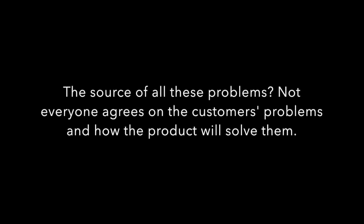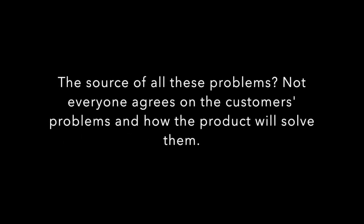All of these problems can be traced back through our systems and processes, through the way our teams collaborate with each other, to the fact that not everyone agrees on the customer problem and the customer needs that must be solved by our product. Sprints where engineers are waiting for product are going to happen every now and then. It's product's obligation to be a few sprints ahead of the developers in order to make sure there is a constant and healthy flow of new features prioritized in the engineer's backlog.